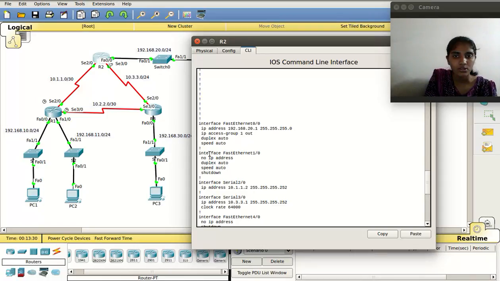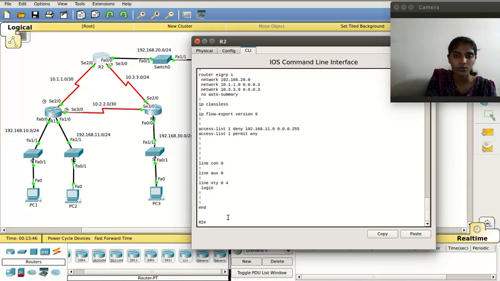So we go to this interface, which is FA0/0, and here it has been given as ip access-group. This is how we apply a particular ACL to our interface. So ip access-group, then the number that has been given to the ACL, and we say outbound traffic. This is being used because it is a standard ACL and because it works only based on the source address.